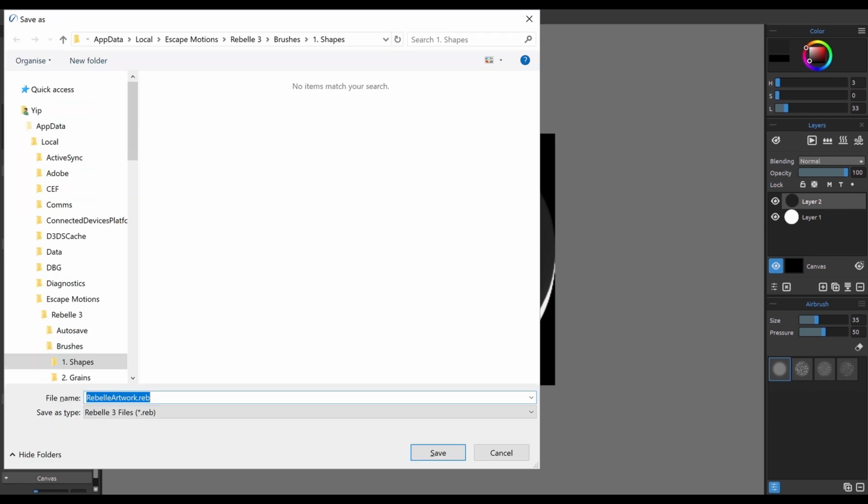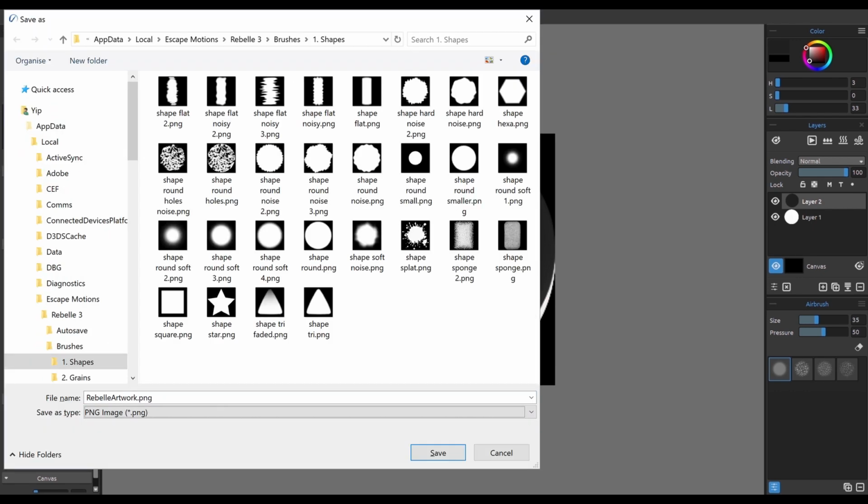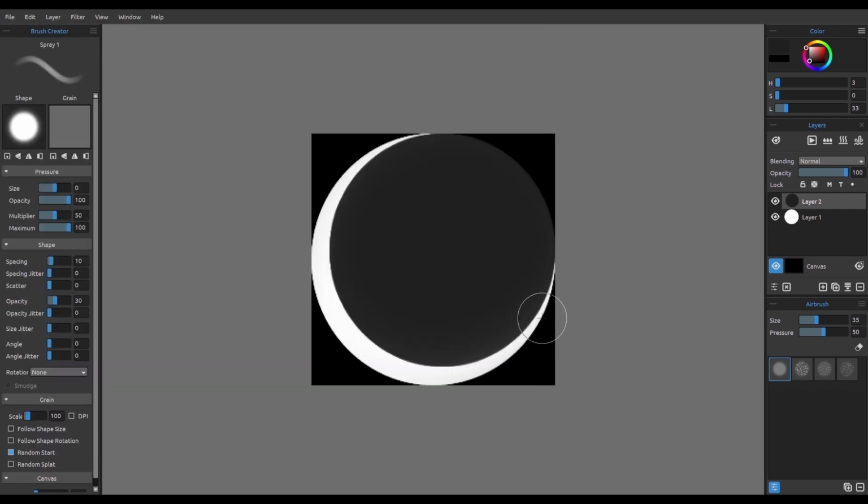I'm saving the brush shape into the default library folder that Rebelle uses. If you're not sure where this folder is, you can go to the help menu and there's an option to show library folder, and that will open it up and you can make note of the location. I'll just save the brush shape as a PNG file named thin.